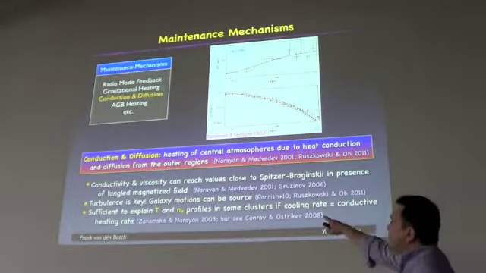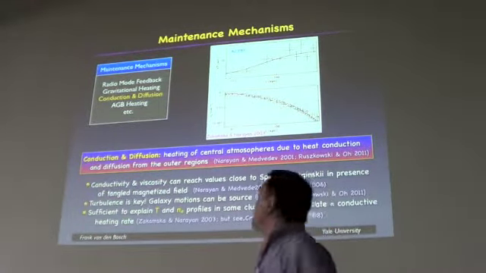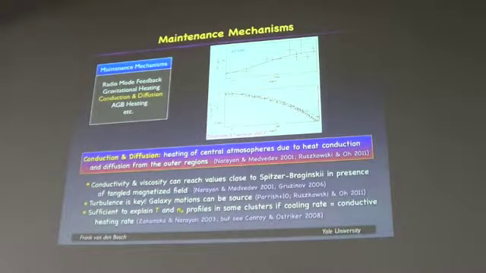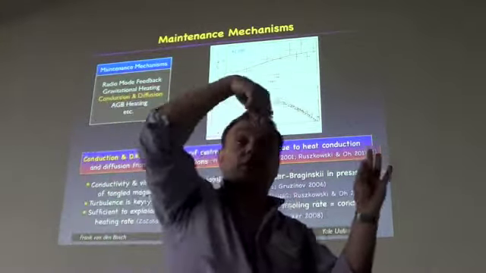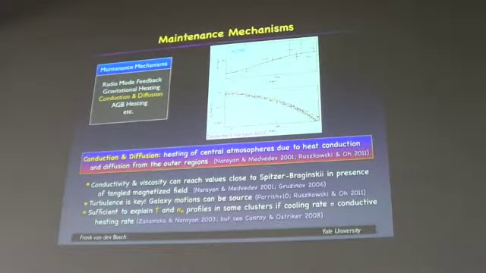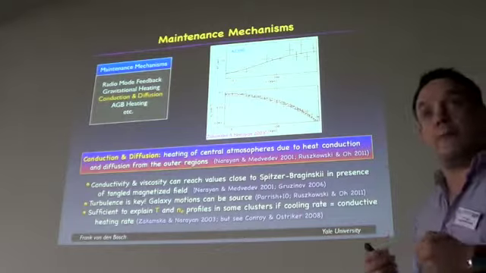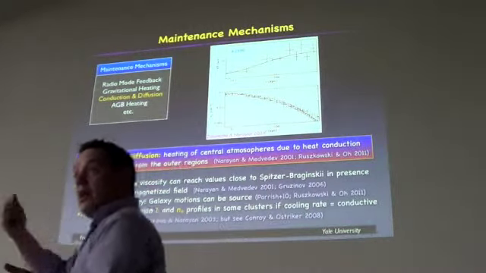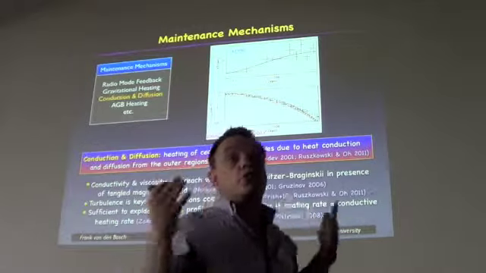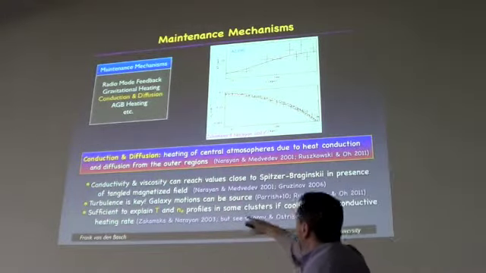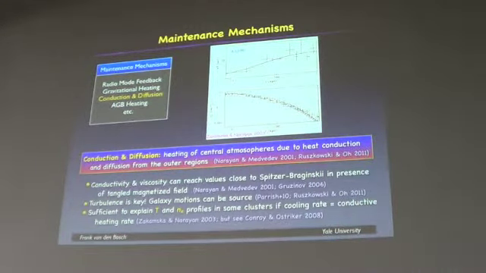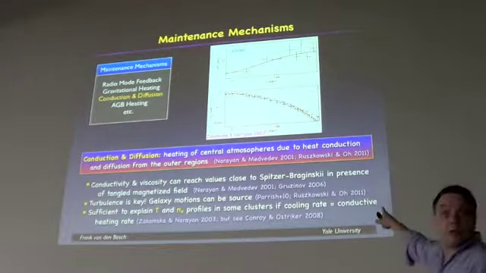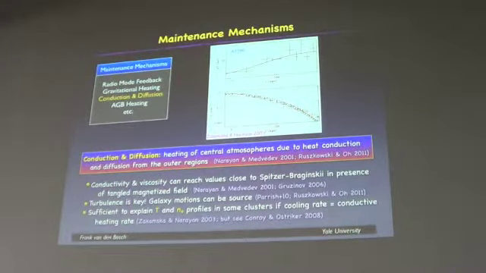The key, though, to make all this stuff work is turbulence. And the reason is that in these cool core clusters, you have all sorts of buoyancy instabilities operating, and what they tend to do is align the magnetic field so that they are perpendicular to the radial direction. And that would prevent any conduction from going across the magnetic field lines. So you need a mechanism that keeps stirring up these magnetic fields, so that they are tangled in the central core region. And the idea is that turbulence might simply come from the galaxy motions themselves, which will fly through the gas with high speeds. And there's a nice paper by Luskowski and O that show that this should be enough to give enough turbulence to make this conduction work efficiently.